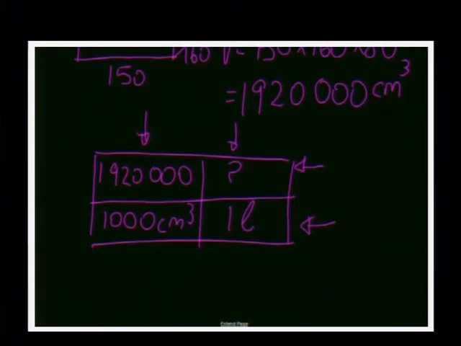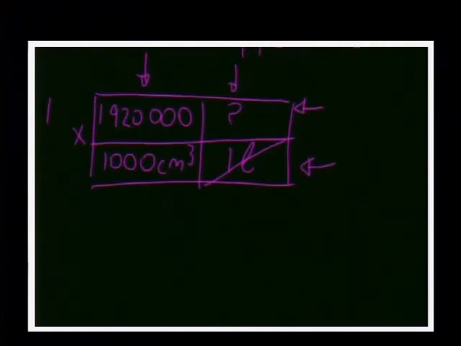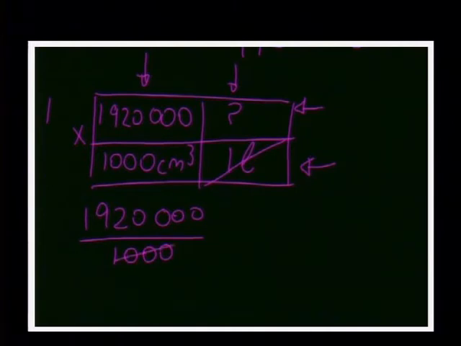So everything is structured in the exact same way, and now I've basically solved the solution. Whatever's below my question mark, I cross out and multiply on the other side. Multiply by 1, I don't really need to do that. So this is 1920, 3 zeros, divided by 1,000. What do I notice? I can just cross out my 3 zeros, and I get an answer of 1,920, and my answer is liters. That's how many liters the fridge can hold.